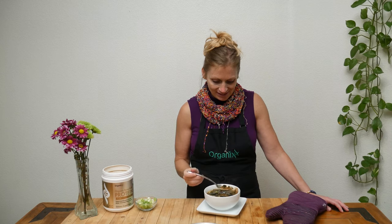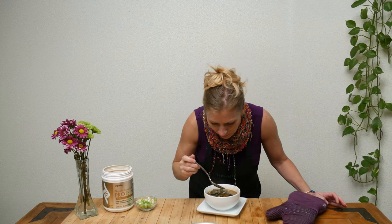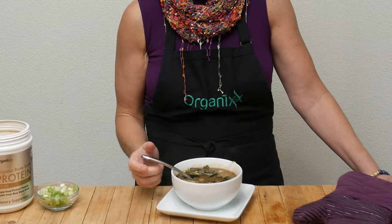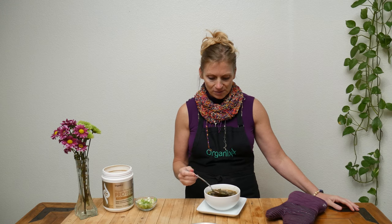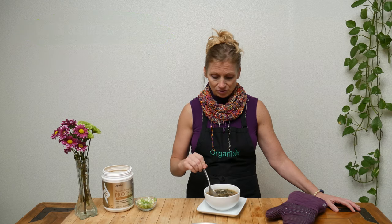The time has come to taste our miso soup. That's really nice — really nice miso soup. If you've ever used the bone broth protein powder before, what happens is it actually becomes a thicker consistency, so the soup is hearty. It's not what I would normally think of when I think of miso soup. So if you like a thinner soup, I would just suggest adding in some more water to thin it out a little bit. It's super thick, super full — oh, so good. So good for you, so good for your digestion.